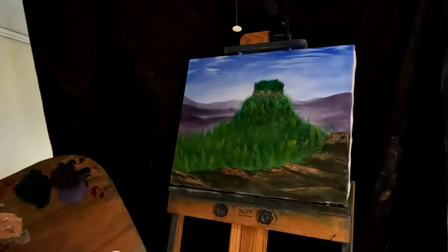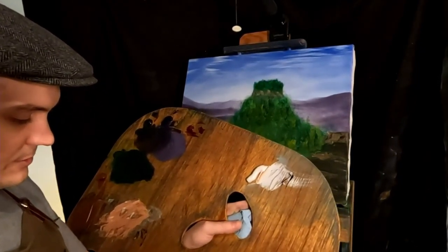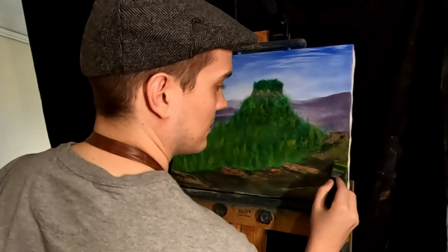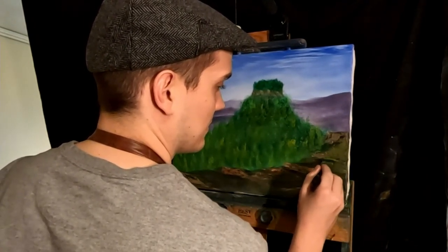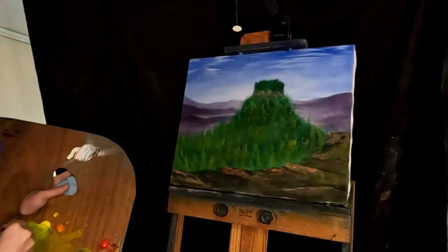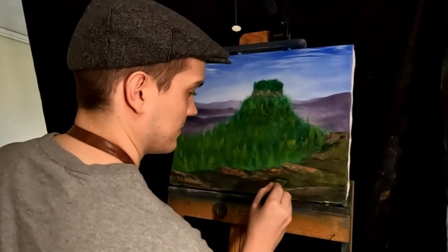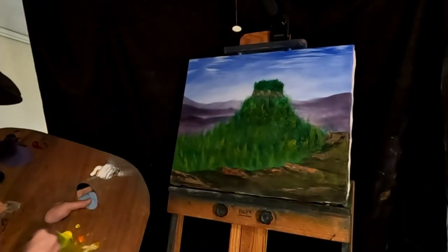All right, where are we with this thing? I gotta get focused. I was gonna add some greenery in here. Hopefully this gets darker as I get to the edge. There's just like a little bit of green in between these. I'll use some, yeah, phthalo green just to make it a little bit darker. It's a little too light. A little bit.